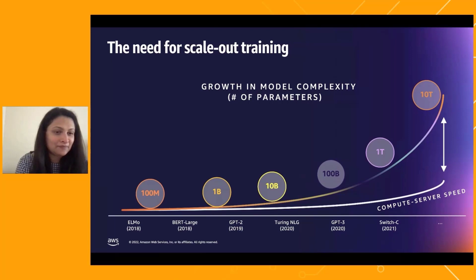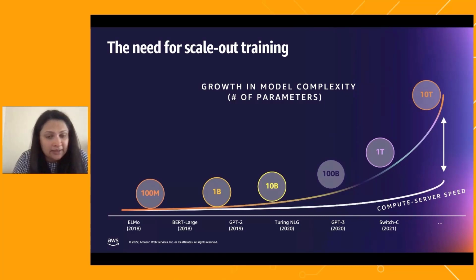Hello, everyone. Thanks, Alex. Hello, everyone, and welcome to the workshop on distributed training using EKS. As you wait for the clusters to be set up, I wanted to take some time today to talk about why we are seeing distributed training becoming increasingly relevant, and what are some of the challenges that you need to be considering from an infrastructure perspective as you set up your distributed training architectures.